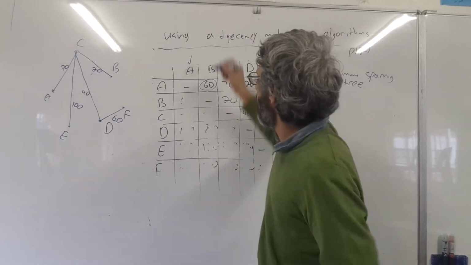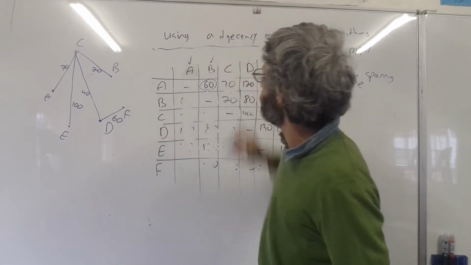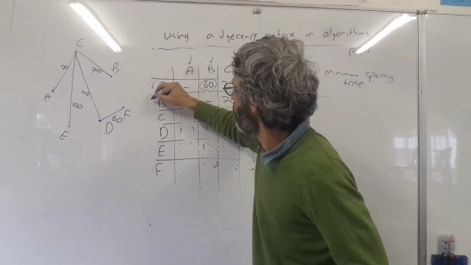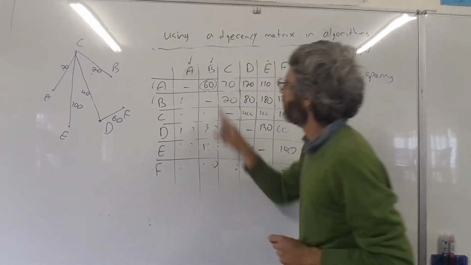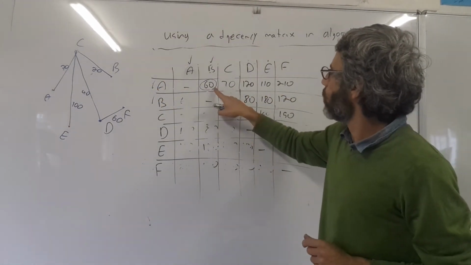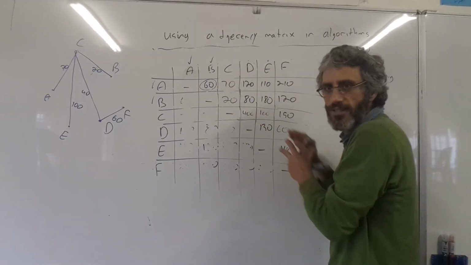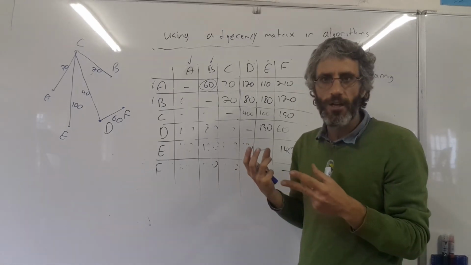All right. So I've ticked A, but because I chose 60 as my edge, now I also need to tick B, because now it's part of my tree. So now I've got those two, part of my tree, and the edge between them. Where do I go now? How do I know where to go? I can't look at all of it.